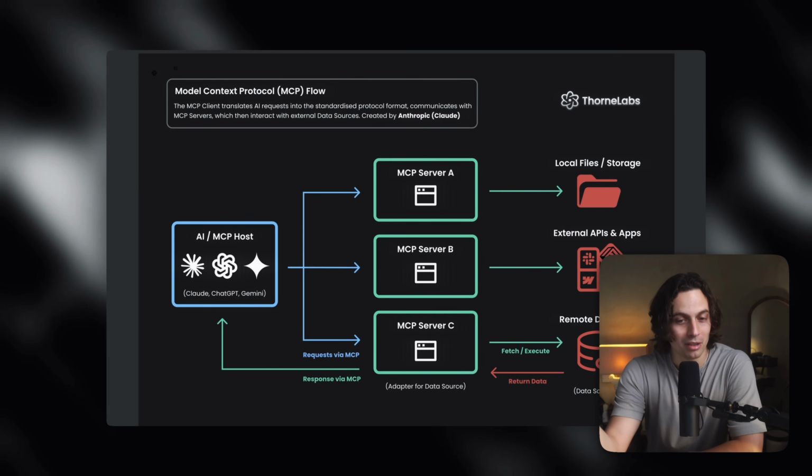So before we dive in, I just want to give you a quick walkthrough of exactly what an MCP server actually is. And quite simply, it is just a way of giving context to an AI model so that it can actually use an app, or it can engage with local files on your computer, or even remote databases.